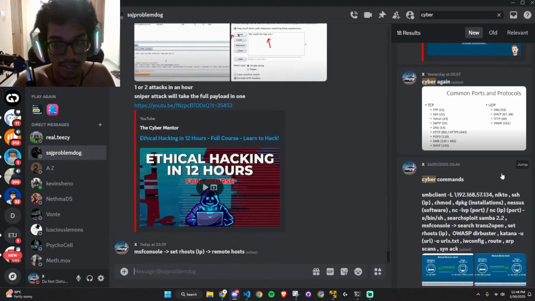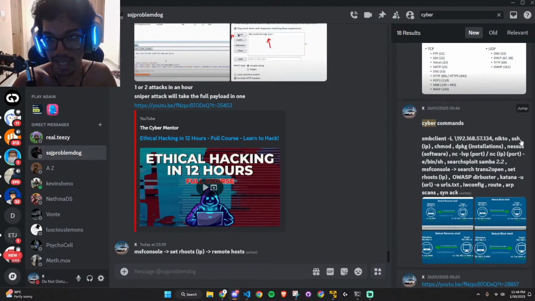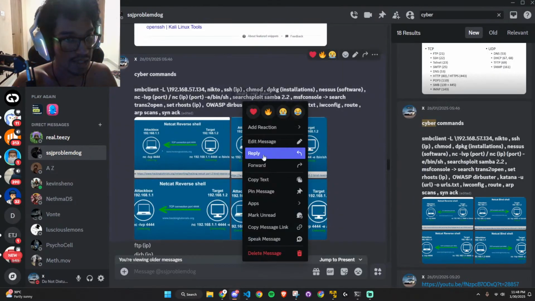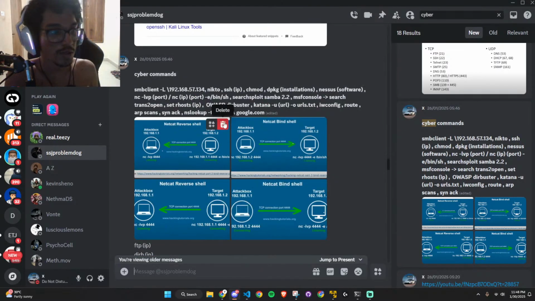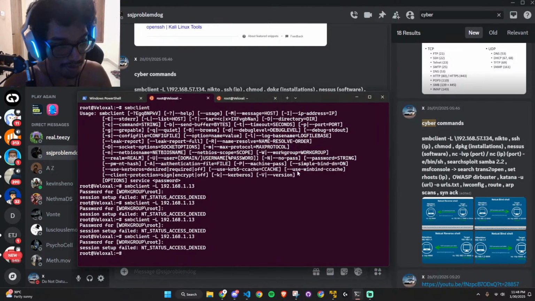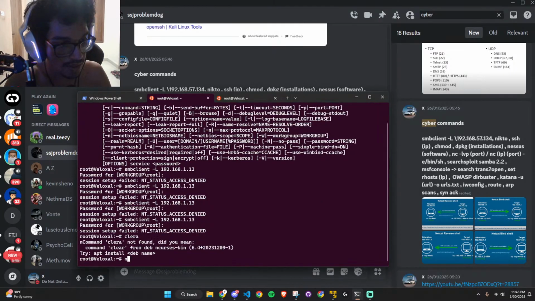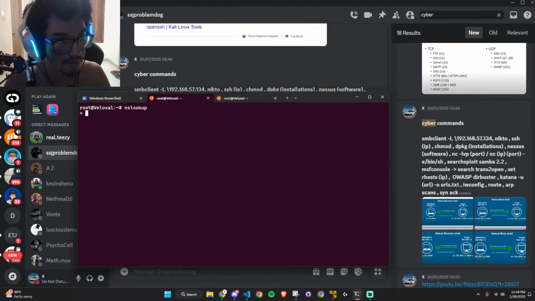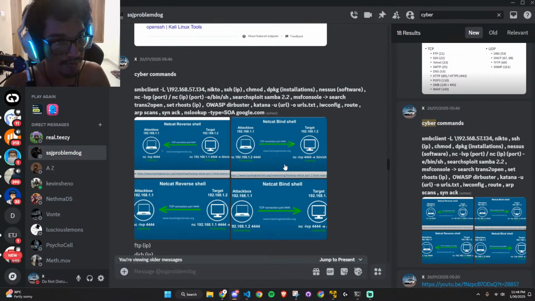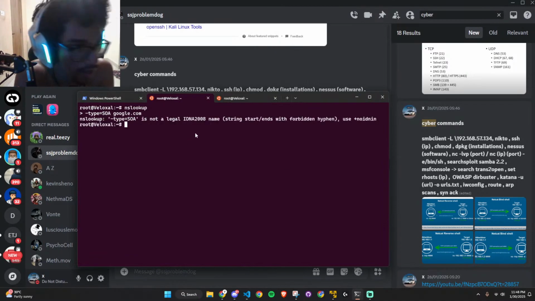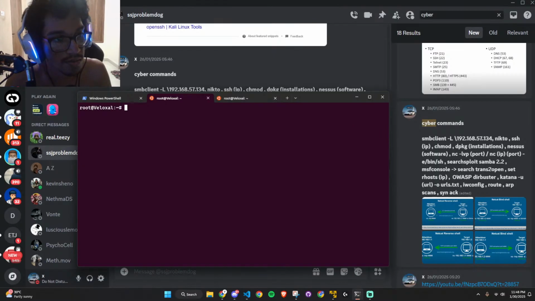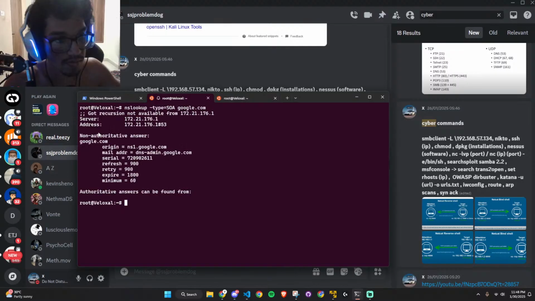All right, cool. So I'm going to go to the commands. Now I will paste this command within this. Cool. So now I can use nslookup within my stuff. Oh crap, nslookup, type equals SOA google.com. Okay, what if I just do nslookup? I'll just paste that. Okay, cool.